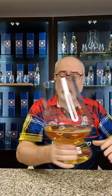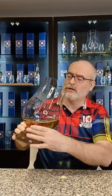We're really going to have a look at it, and with this particular pour, we'll run through that again. You take it to the widest part of the bowl if you can, and this whiskey actually produces beading around the sides here, so that's all these little bubbles. That's a good sign. The whiskey is actually quite thick, so that's what you're looking for. So again, you just roll the whiskey around the glass. You get your line and just let it produce the legs. You have to wait for a little bit. And that's it.